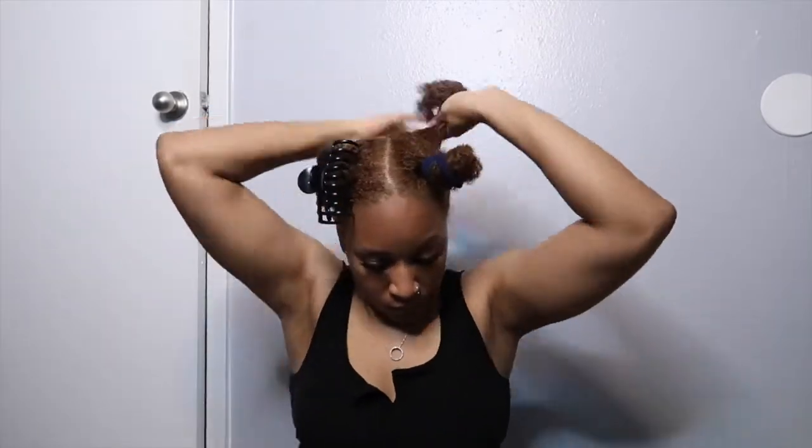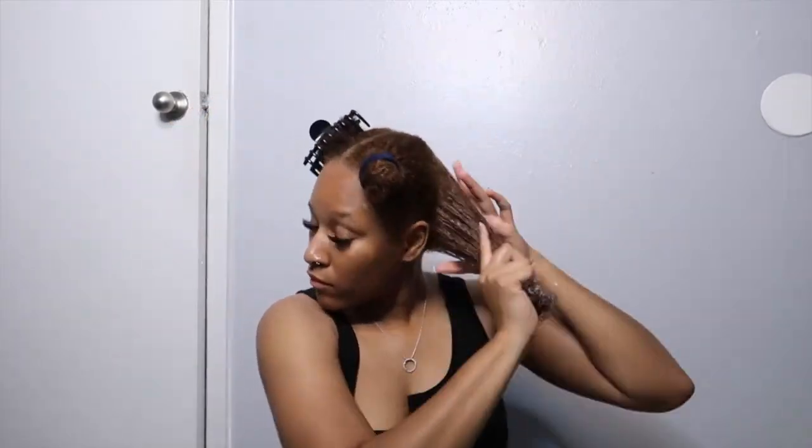I combed it through my hair. See how easy that is? Look at that. Boom. Easy. Just lather it up, too. I am heavy-handed on the conditioner. I don't hold back. And then I just section it off again, and then I rinse it.